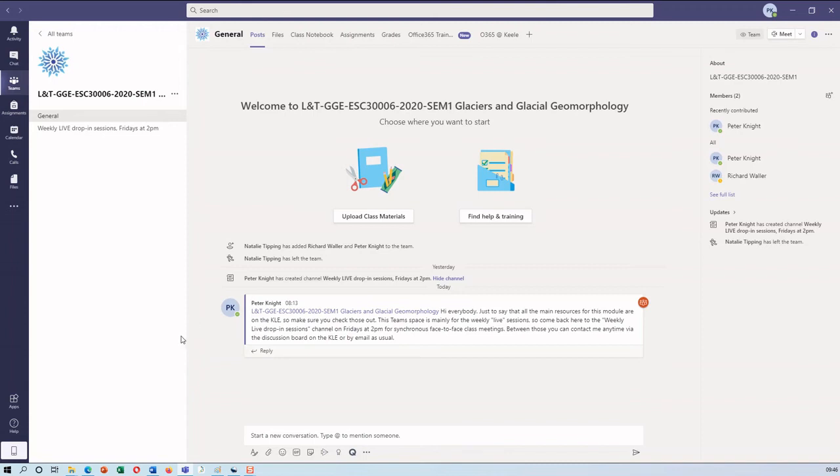But we can play that by ear, week by week, and I'm very happy to organise these in whatever way works best for you. But come on to Teams every Friday, 2 o'clock, and there'll be something going on here that you can join in with. These things generally work better if everybody does turn on their cameras, so we can all see each other and hear each other, but we can figure that out in the first session. And obviously if you really don't want to be on camera, then that's okay too. Do whatever works best for you, and we'll try to make the best of it.